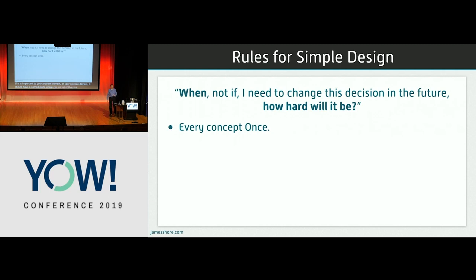And only once. There should be a place for every important concept for the code to go, and the code should only go in that place. Kent Beck called this once and only once. You may have heard this described as don't repeat yourself or the DRY principle, but I really like Beck's approach because it emphasizes the importance of making a place for things.